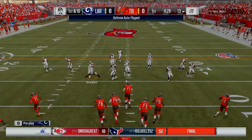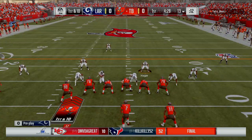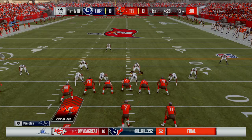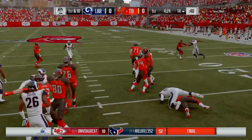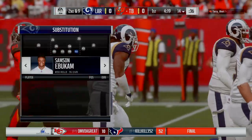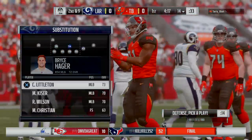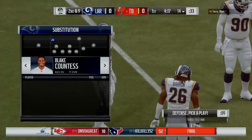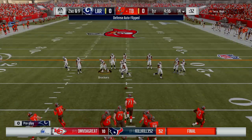Winston and the Bucs take over now, 1st and 10 at their own 13. Now a carry here for Orleans Darkwa, and he'll get this one up to about his 14. Credit him with a 1-yard gain there to make it 2nd and 9. They tried a quick hitter inside, but that one was swallowed up, because what they're hoping is those big defensive linemen will take the bait and move laterally and open up a crease that they can run through. Didn't happen on that play.